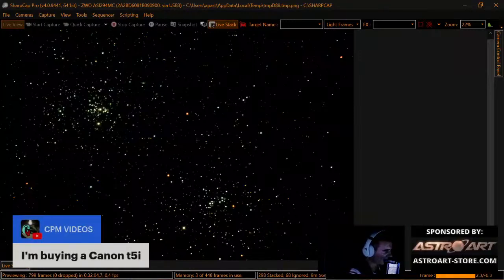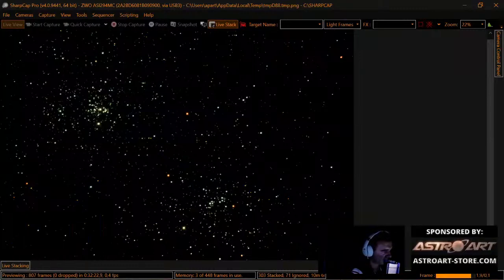CPM, I'm buying a Canon T5i. Well, good luck. If it's only for telescopes, astrophotography, I will not buy a DSLR. I will go straight away to the astro camera. DSLRs are not the future in astrophotography. But if you have already one, of course you use it.